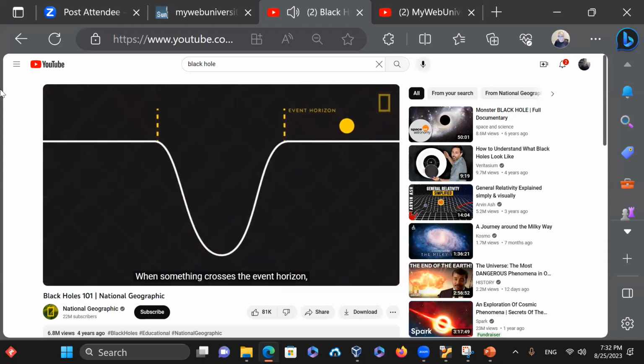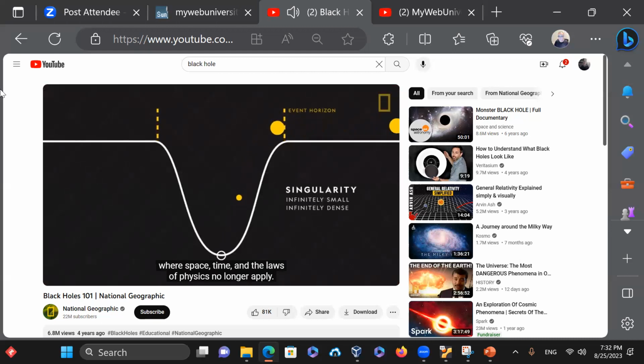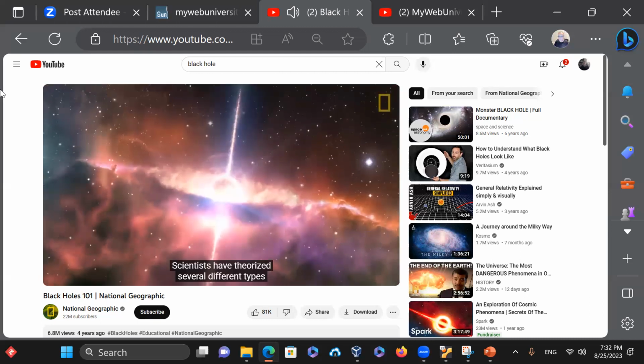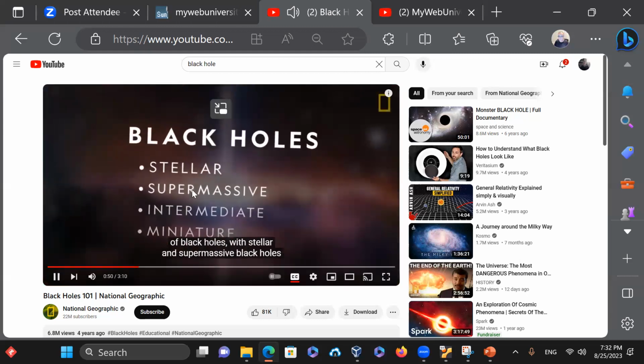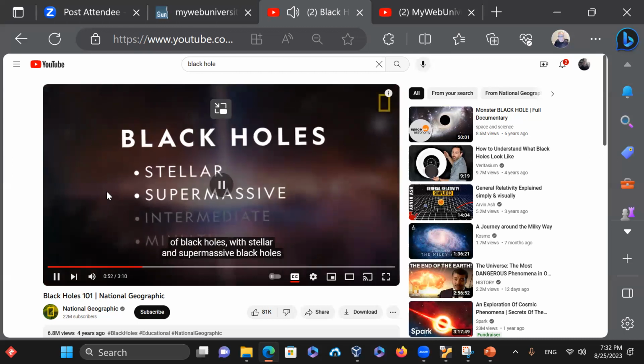When something crosses the event horizon, it collapses into the black hole's singularity, an infinitely small, infinitely dense point where space, time, and the laws of physics no longer apply. Scientists have theorized several different types of black holes, with stellar and supermassive black holes.